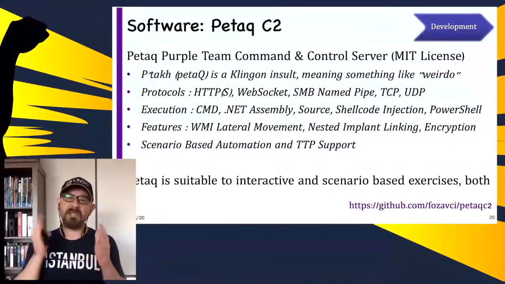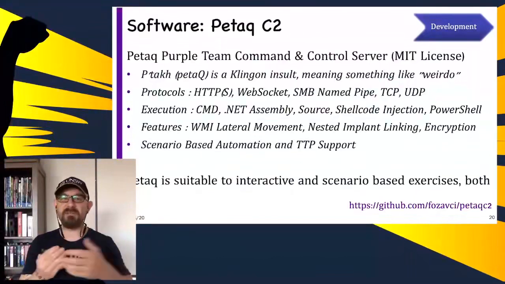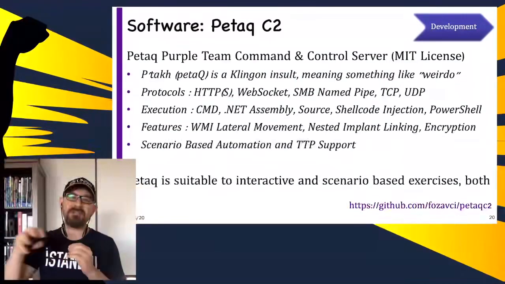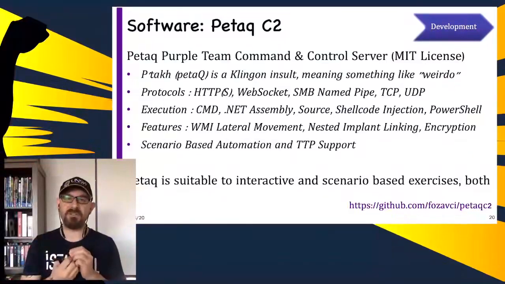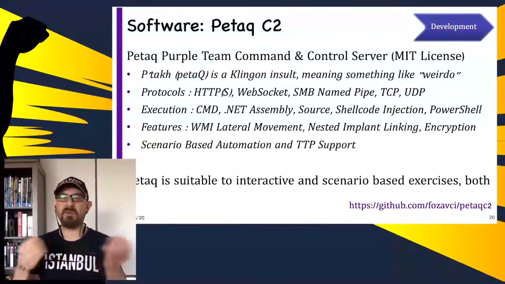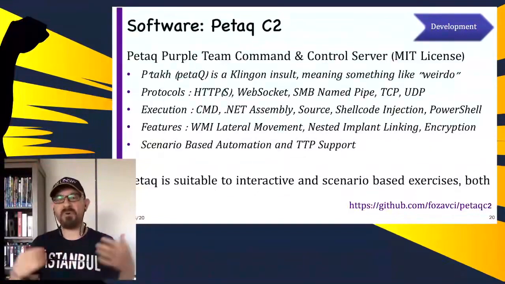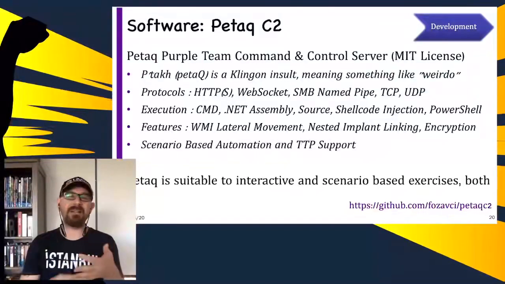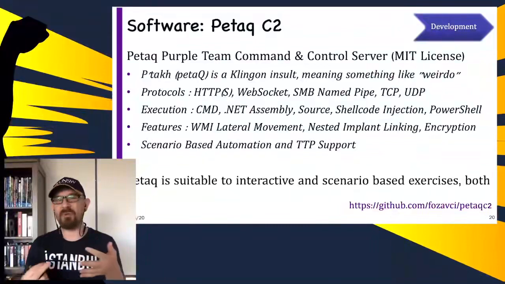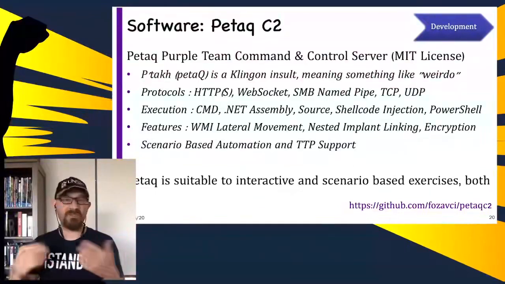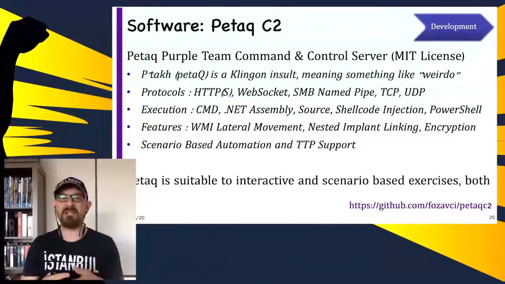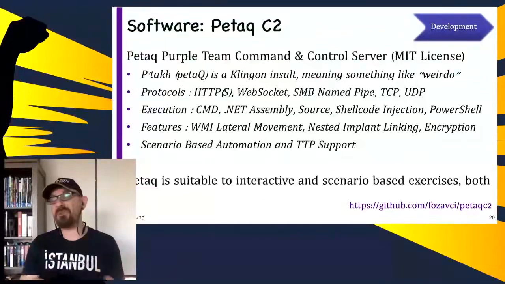Patak supports interactive communications such as WebSocket communication, but also a nested implant approach, creating a star map in the target organization using SMB named pipes, TCP or UDP protocols. It supports .NET assemblies, .NET source code, or just normal process execution, PowerShell through System.Management.Automation in .NET, and normal shellcode as well. It uses different techniques to inject. And it also supports lateral movement.